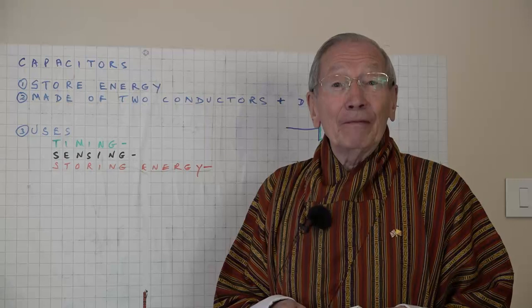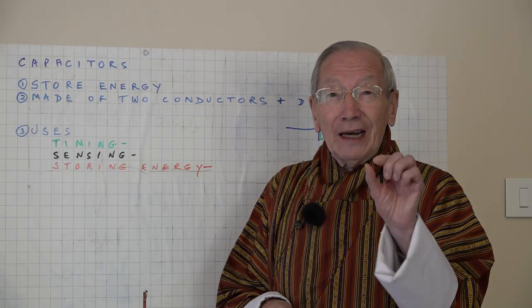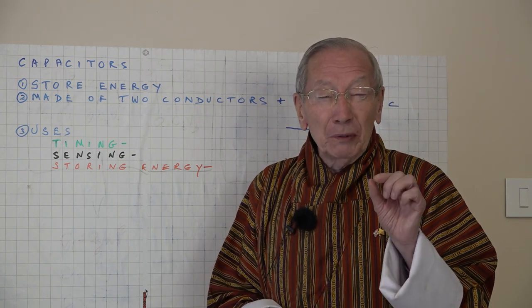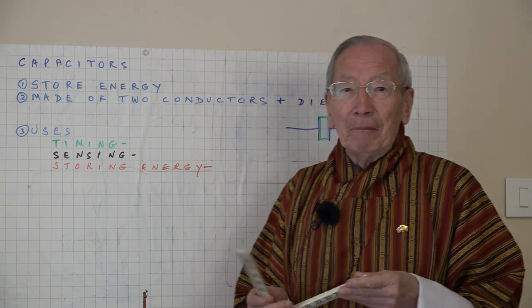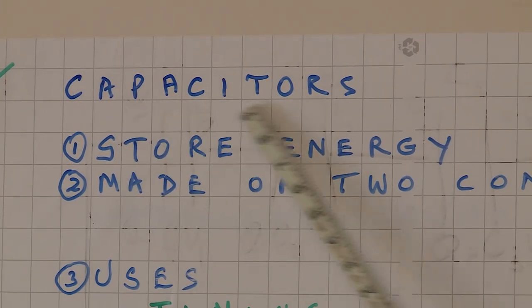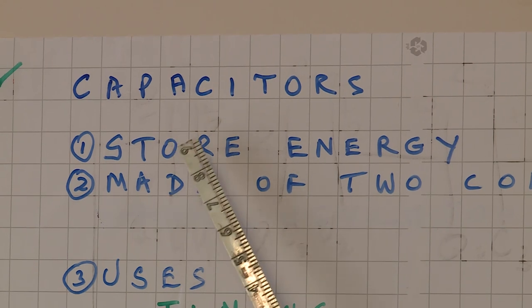Today, I'm going to give a second lesson about capacitors, those tiny little electronic components which are key to almost every electronic device we have. And you'll remember, a capacitor, there's the spelling. The first thing a capacitor does is store energy.